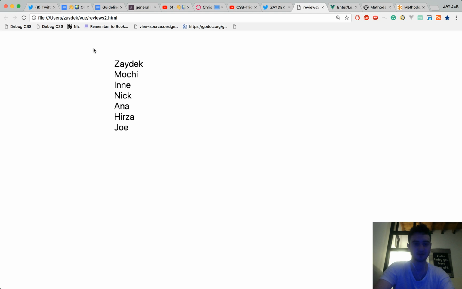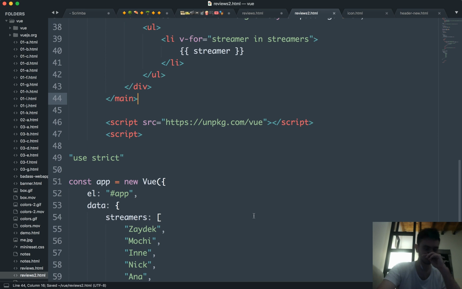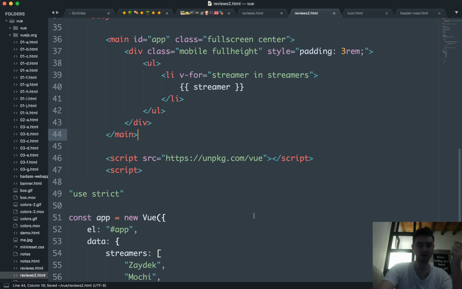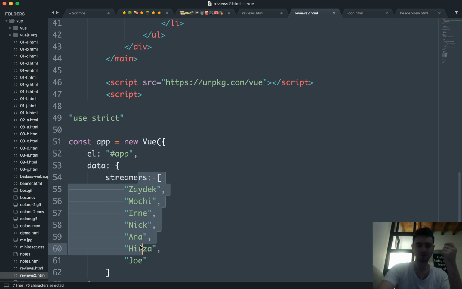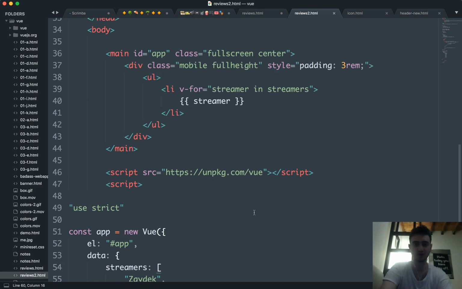All right, now we have our list, which is cool. But let's take another step. Let's say I want to bind two data points, not just one. Right now I have a string. What I'd like to do is have a string and an emoji for each, which I don't really know how to do, because I want to have both.